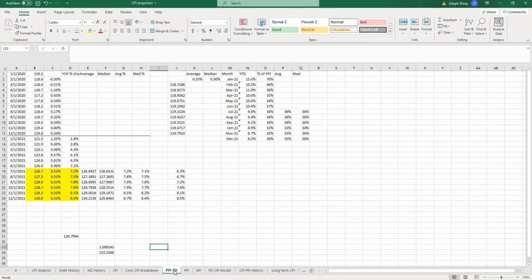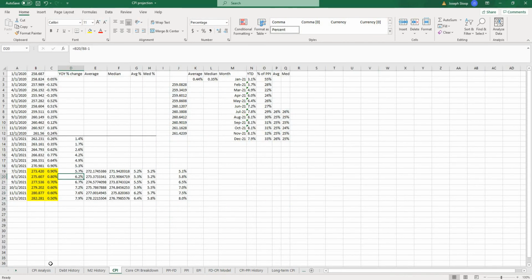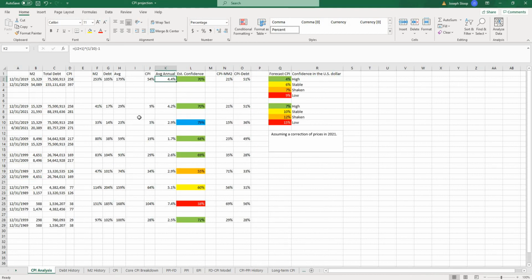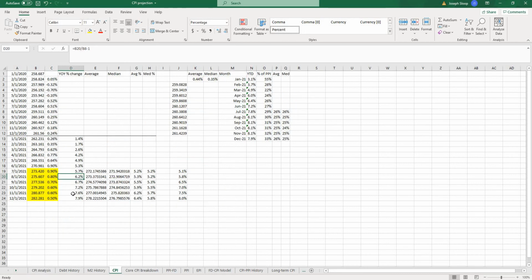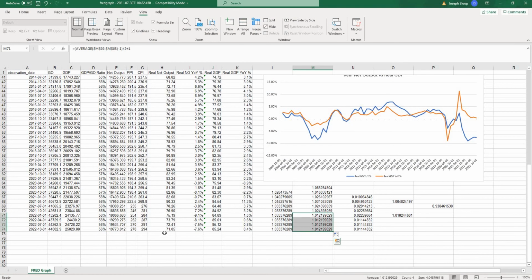Based off of my projections here, based off final demand, we're looking to see a CPI jumping up to 5.7% year over year. I'm assuming that next year your consumer price inflation calms down a bit, back down to 4.4, after it spikes up to this 7 or 8%. But what were to happen if it doesn't? What were to happen if the CPI were to increase at the same rate that it was increasing in 2021?